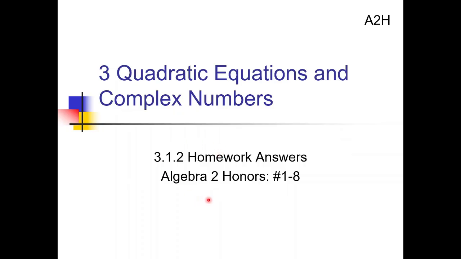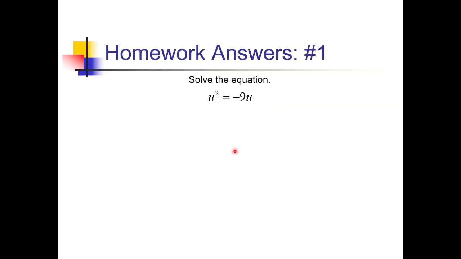This one we're focusing on the technique of factoring. For this first problem, solving this equation, it's tempting to divide everything by u, but we might be dividing by 0 if we did that. So instead, we're going to zero this out and try to factor this using our zero product property to get our answers. So we can take a u out of this.